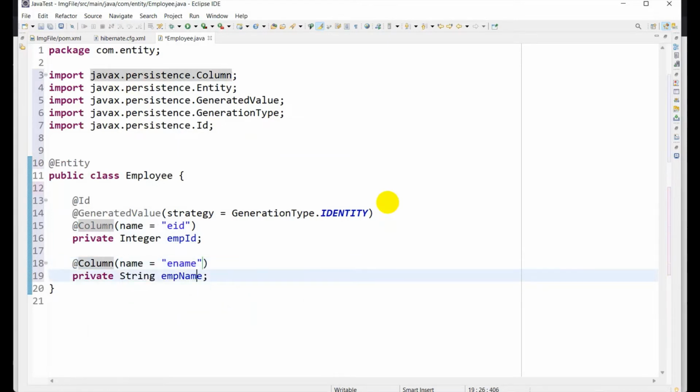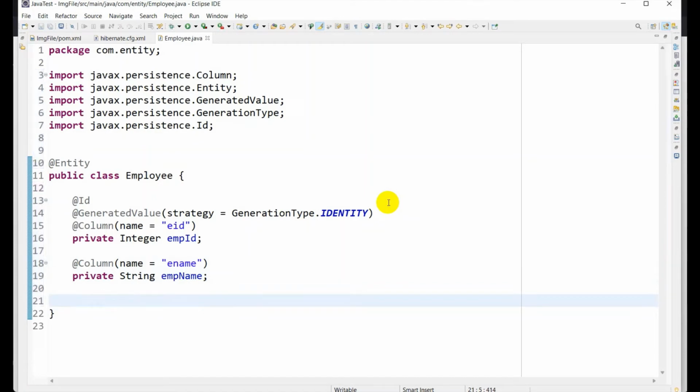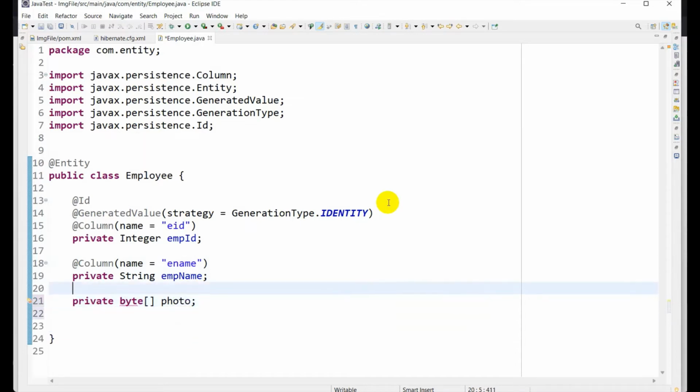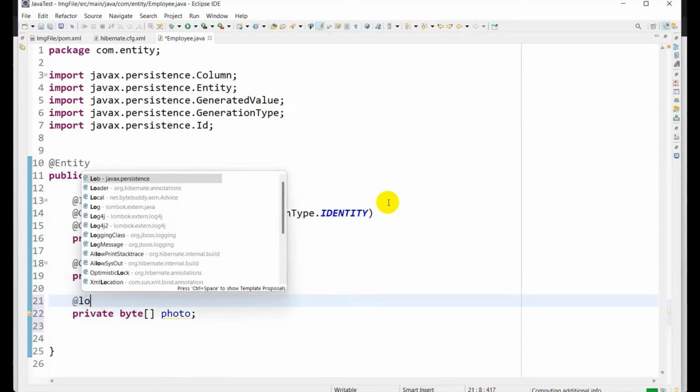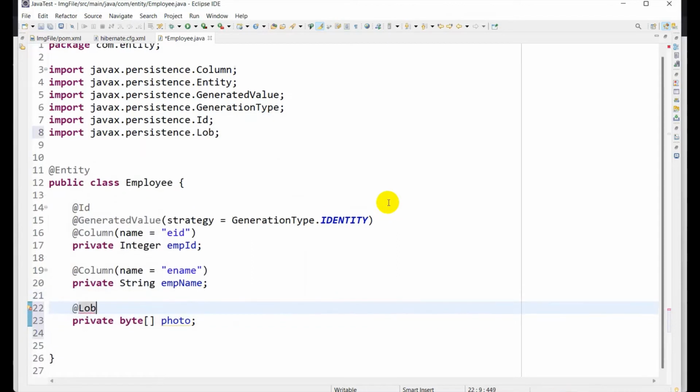Then we have to store the photo and resume of the employee. So I will give here a private. For storing the photo, we will store in the form of byte array. So byte array photo, and we have to use here annotation called @Lob, as these are large objects, this photo and resume.